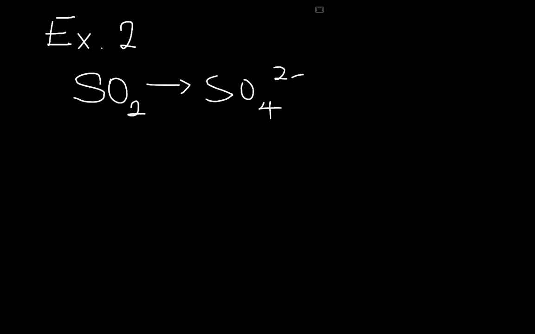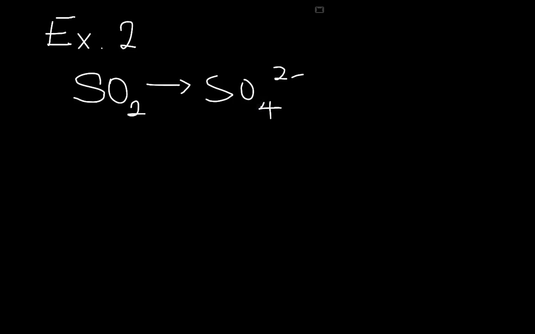First thing, we're going to solve it the way we solved the other one. If you look at this, this has a net charge of 0, this has a net charge of 2 minus, but we don't balance charges first. We first balance the elements, the atom that is being reduced or oxidized. So sulfur is 1 here, sulfur is 1 here, so sulfur is balanced. Next, we need to balance oxygen.